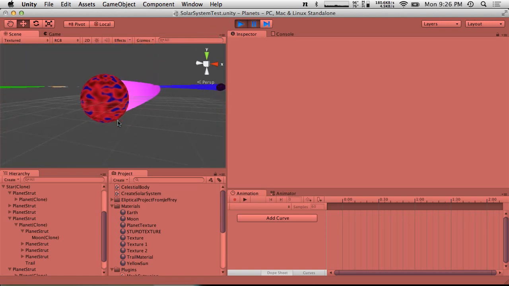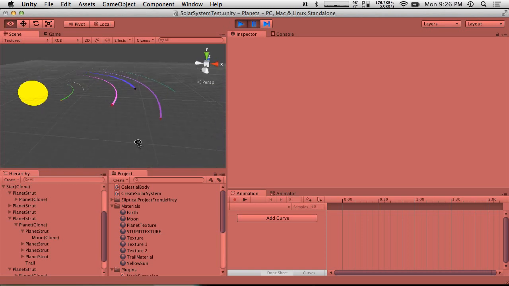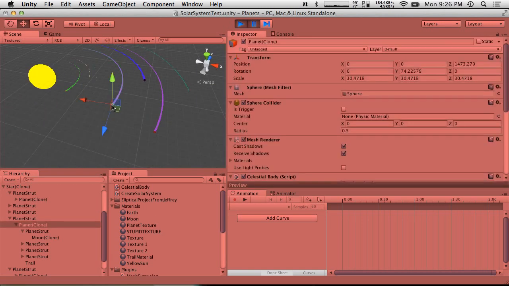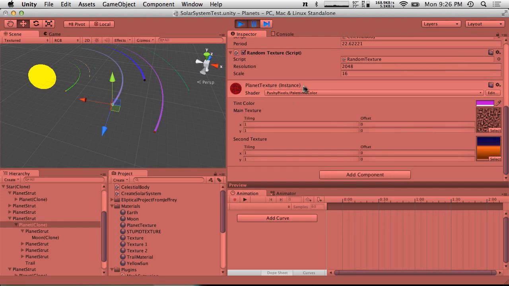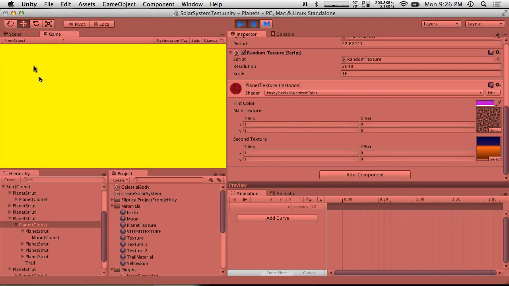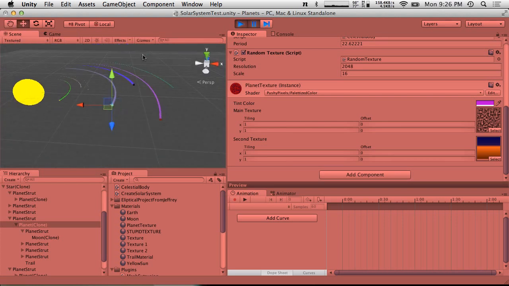Now the cost of this right now is draw calls. Each of these now has its own shader and its own material. If you click on these, you'll see that it says Planet Texture Instance. That's because we made modifications. We were actually doing this anyway, even when we were just doing the tint color. But it means that each of these planets has its own draw call. We're not getting any batching whatsoever on our planets. We may explore figuring out a way to do it so that we don't have to make changes to any of these values, and instead build the values into the shader somehow, and that way we can lower our draw calls. But I'm not prepared to do that on this episode, obviously, and certainly not in 4 minutes.